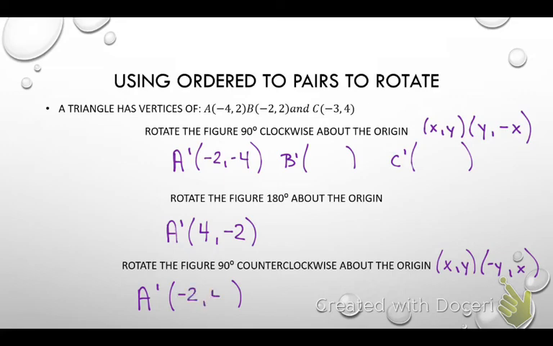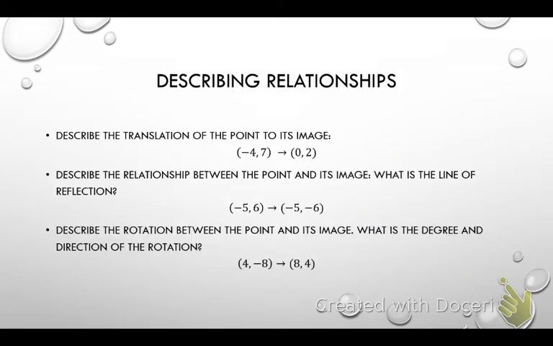All right, so I have 2 slides that, actually, we still have 2 minutes. I'm going to keep going. And again, do B and C on these on your own while you're studying to help you study. I did the first one so you would have one to kind of go off of. All right? We have describing relationships. So this is on your quiz on Monday, to describe the translation of the point to its image. Okay, so how do I do that? From my x values, am I going left or right? And by how many? On a number line. For my y values, am I going up or down? And by how many? On a number line.